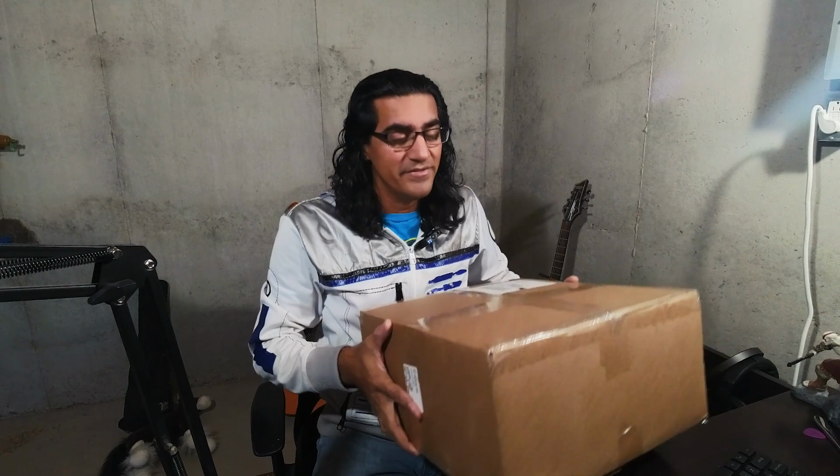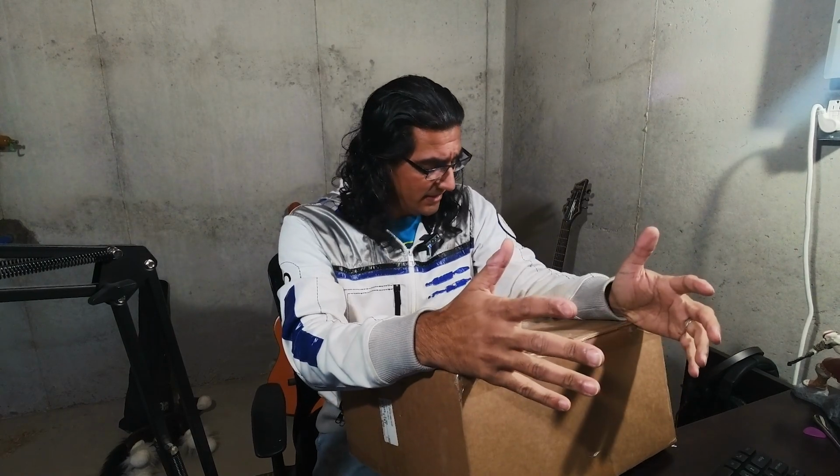My name is Awais, and today I've got a new toy. This is actually the Burger Motorsport intake for the 2022 WRX. I've actually had this for a couple of weeks. It's been really busy, and I haven't had a chance to sit down and take a look and install it.